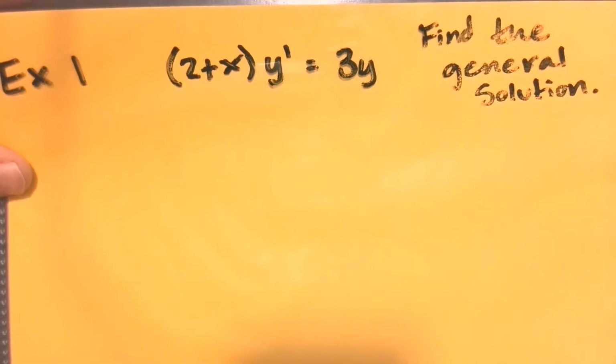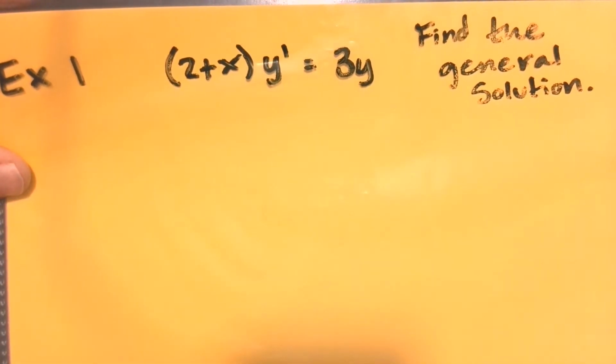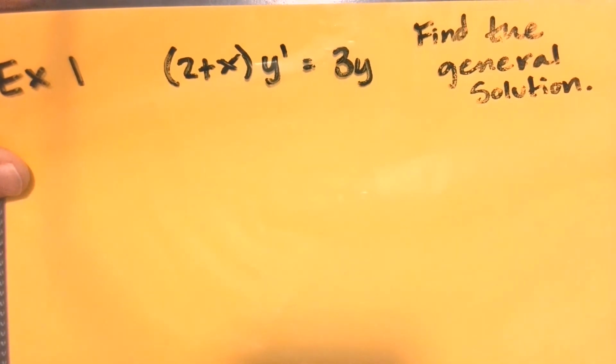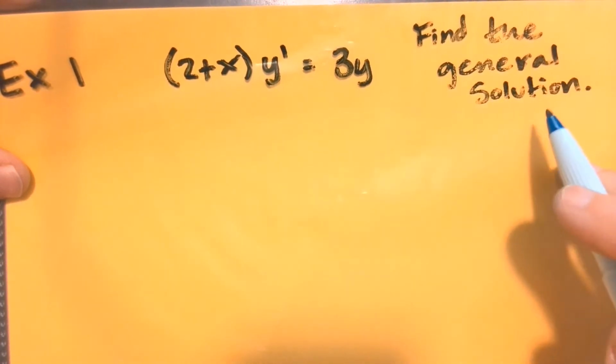So 6.3 is really just an extension of 6.2, where instead of having all of those general solutions be exponentials, they can be any equation. So we're going to go through as many problems of this as we can, because it's very similar to 6.2, but we've got a lot of variations of what this could look like. So for example 1, we're trying to find the general solution.